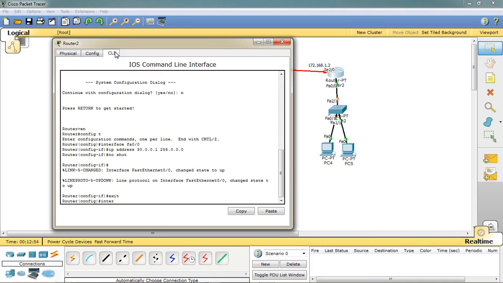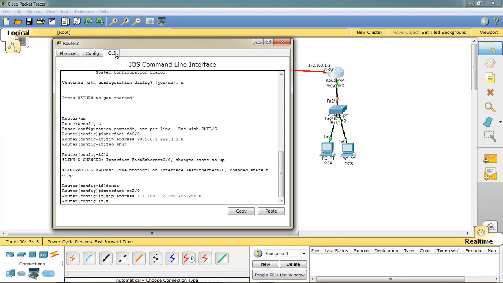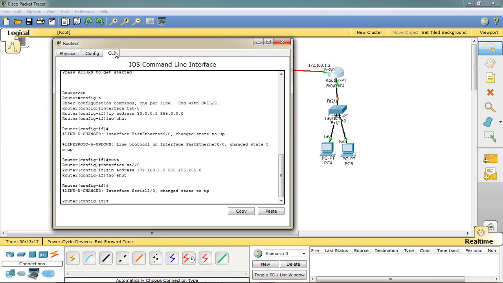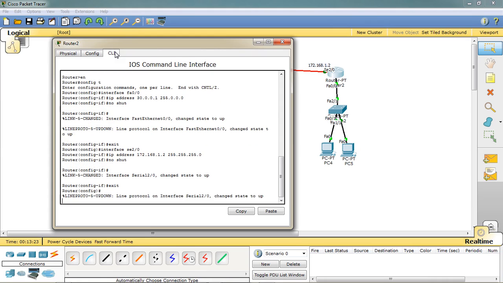Exit. Interface serial 2/0, IP address 172.168.1.2 with subnet mask 255.255.255.0. No shut. Look, the basic and initial configuration of all three routers is done.